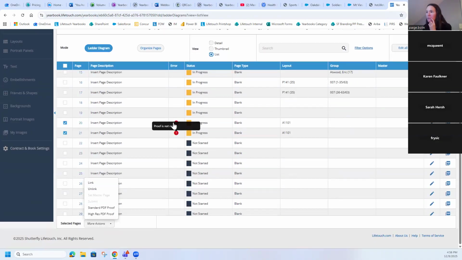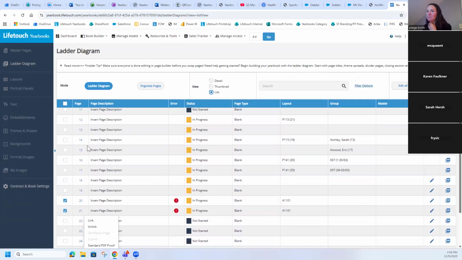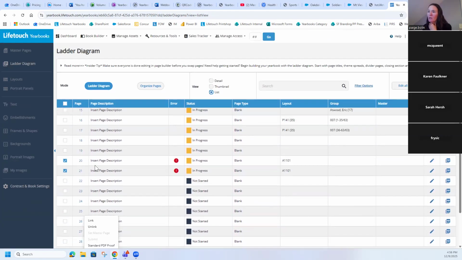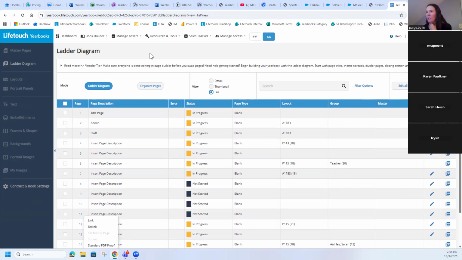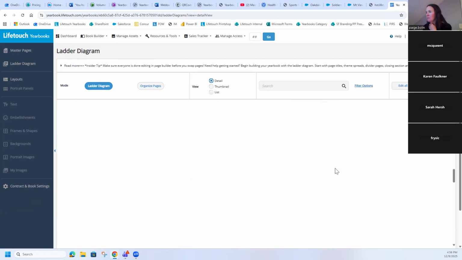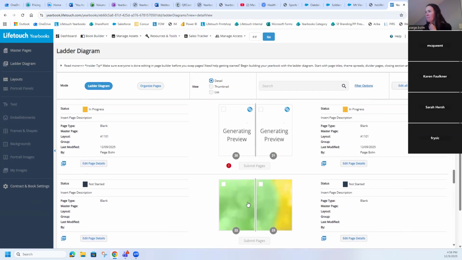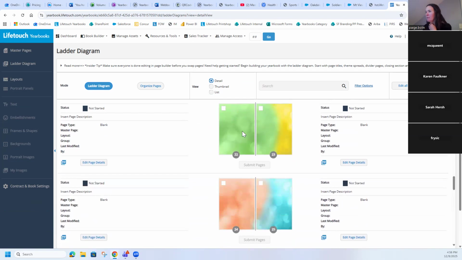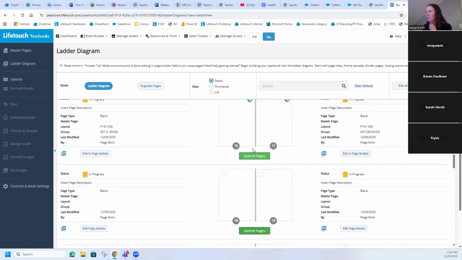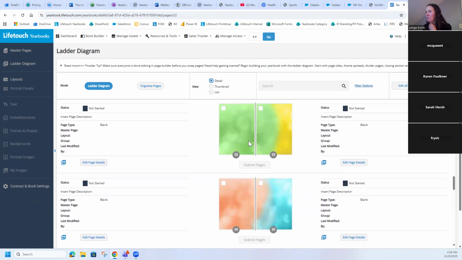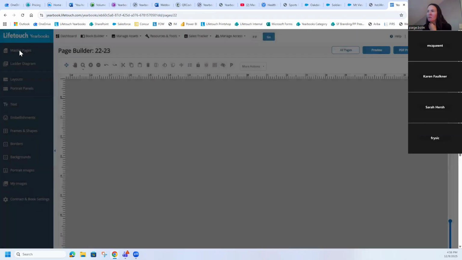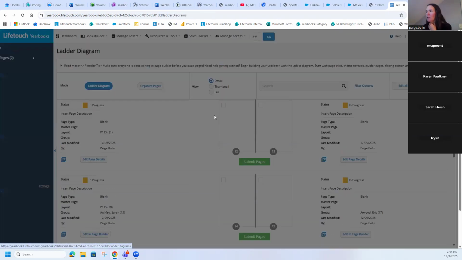It's not letting me set it for some reason because it says the proof's not ready. It's still just saving. Let me do it on a different page that is ready. Yeah, we'll do it on 22.